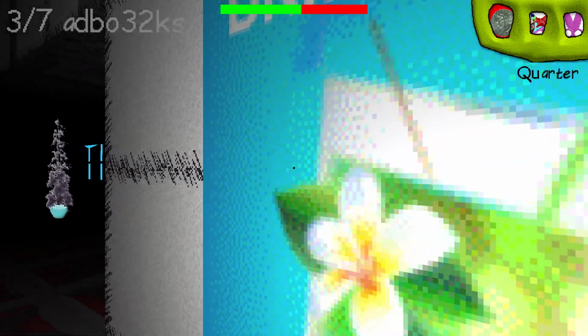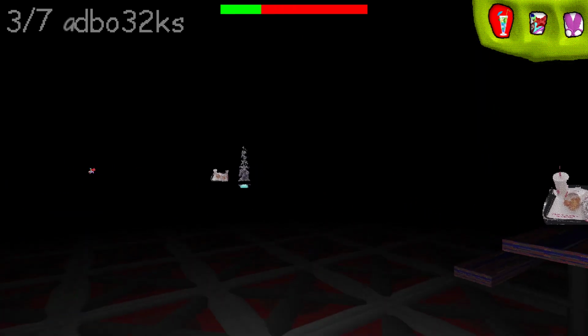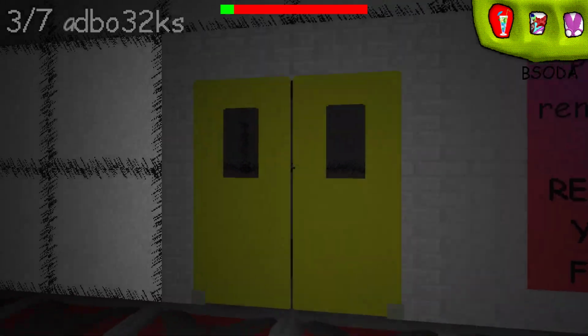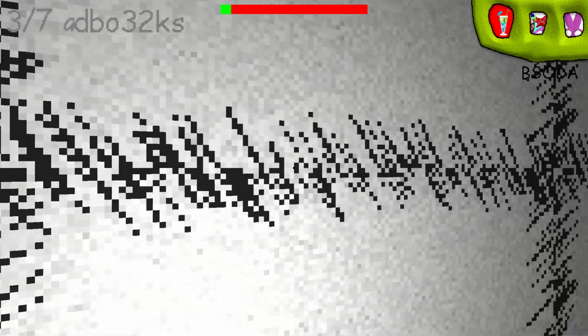Quarter ready. Tropical drink. Sweet soda. Oh, okay. Dance tune now. We got some dance music going on now. Okay, dance music. Here we go. Oh, wait, what's going on?